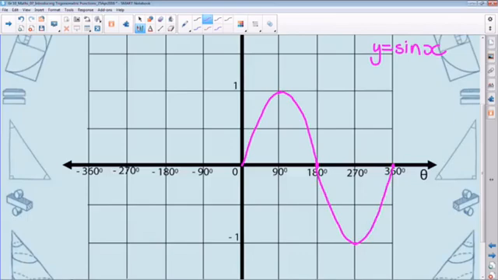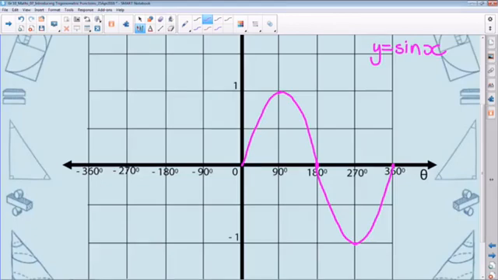Now, I realize grade 10s that I have not explained anything. All I've done is draw an upside down and to the side S, which is nice to help us remember the shape of the sine function. So it starts at 0, 0. It goes up to 1 at 90 degrees. And then at 180 degrees, it comes down to zero again.